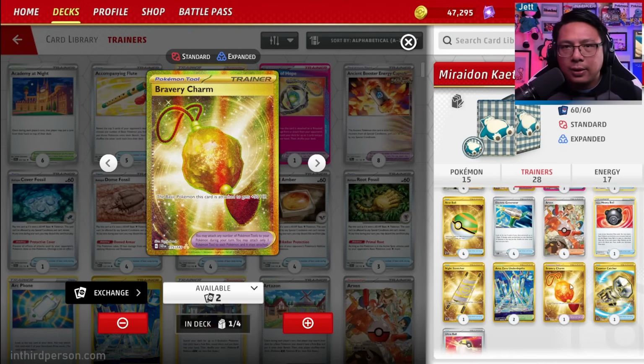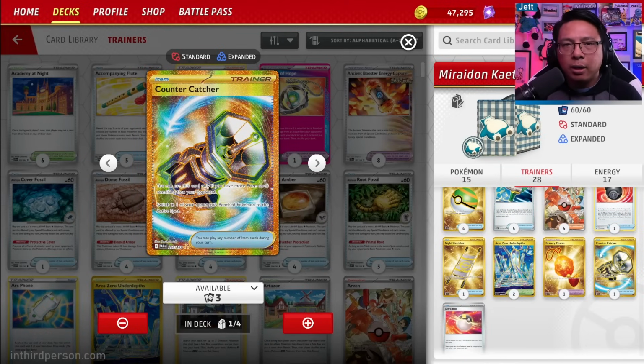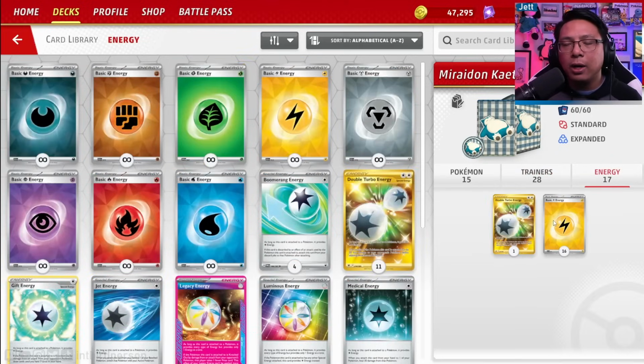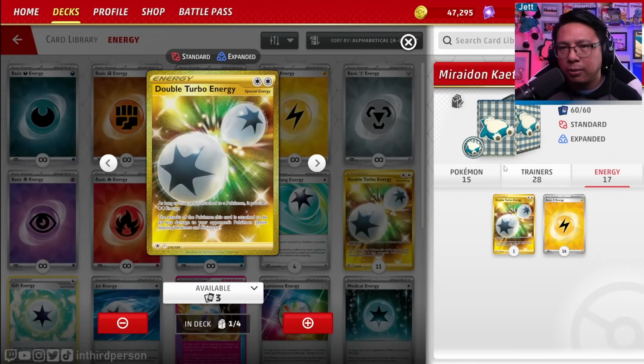Bravery Charm is really nice. Lets you add 50 HP to one of your basic Pokemon. And this can make Raikou and Iron Hands and even Miraidon a little more tanky so that you can tank a hit and keep rolling. 1 copy of Counter Catcher. When we're behind on prizes, we can gust an opposing bench Pokemon from the bench onto the active. Again, just trying to hit the right targets at the right times. And then 3 copies of Ultra Ball, discard 2 cards, and grab a Pokemon of our choice. And then for energy counts, we are running 16 Lightning Energy and then 1 Double Turbo Energy.